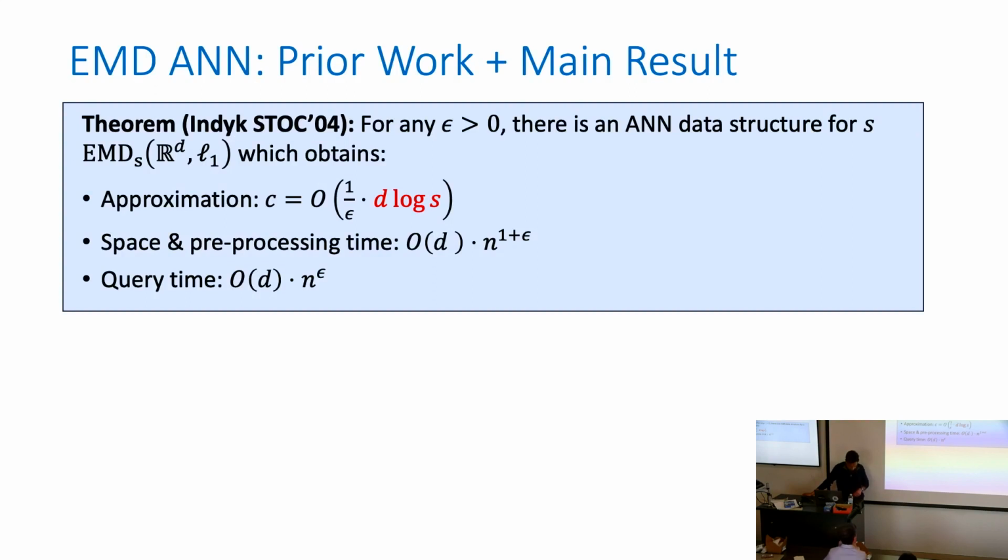So what are some of the things that are known? Well, Indyk and Thaper '03 had, I think, what I'll call the first result on nearest neighbor search for this. The paper wasn't about nearest neighbor search, but it implies this result. And what did we get? Well, he was able to show a data structure for EMD with s points that has something that looks kind of like the ideal trade-off, but it has this extra factor here. So the approximation, instead of just being 1 over epsilon, it's 1 over epsilon times d log s, where d is the dimension and s is the number of points. So this is not ideal if the dimension is large, because the approximation is growing with the dimension.